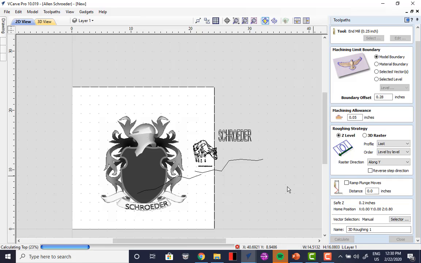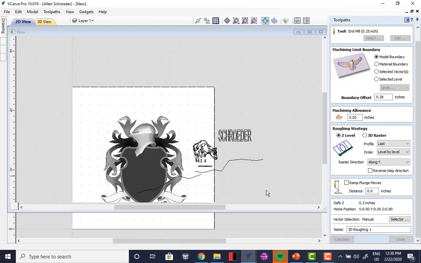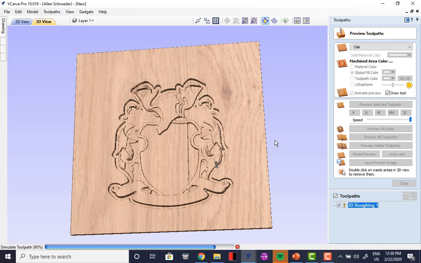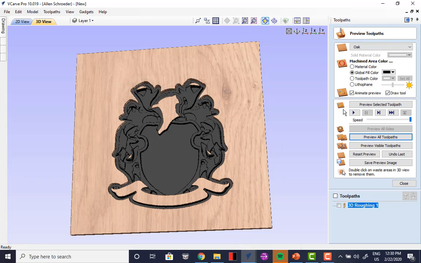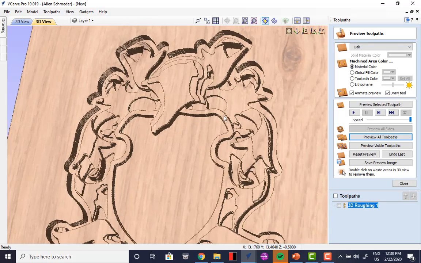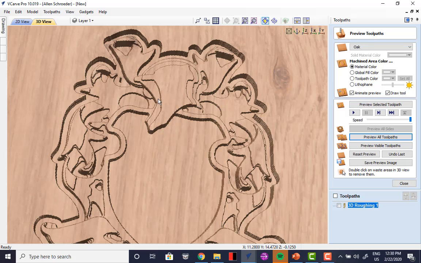And we're going to hit calculate. So there, preview that. And there's my roughing preview right there.